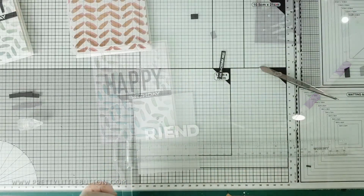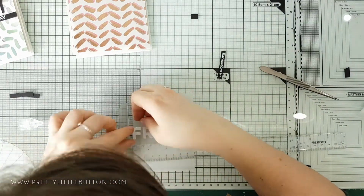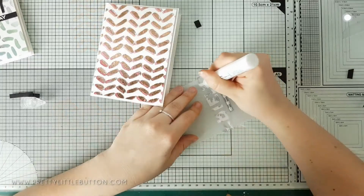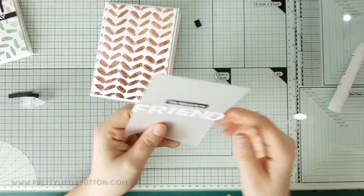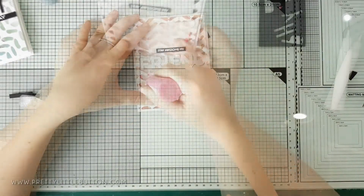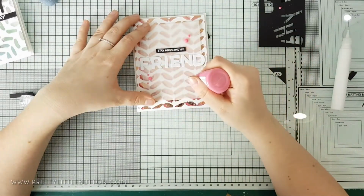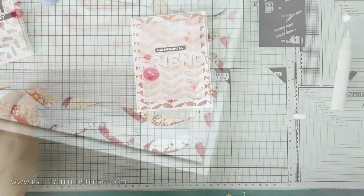For the last card, I added a stitched vellum rectangle over the top of the background, along with a MFT Friend Dynamic sentiment. The vellum adds a different texture where it overlays the foiling, and I really love the look it gives. The Stay Awesome My sentiment comes from the Leaf Canopy set from Alt New.